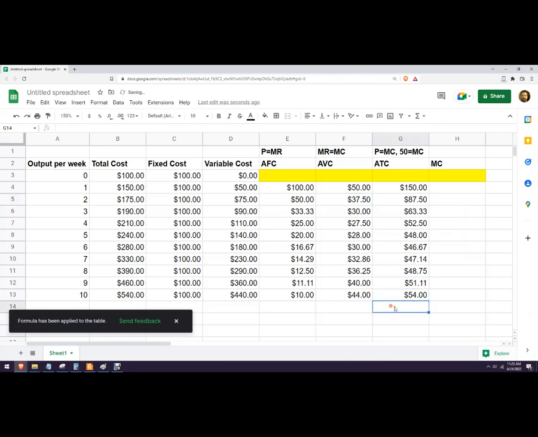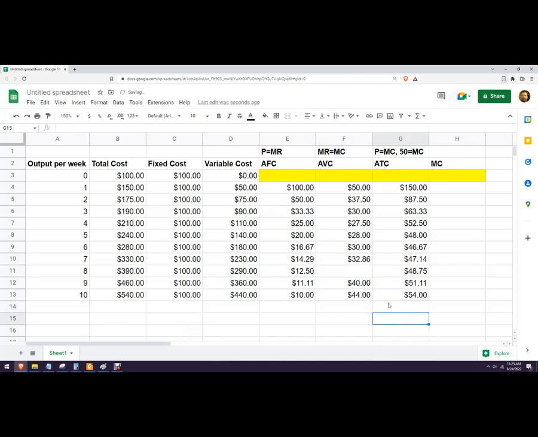Now, if you're working on a test or whatever, just know that average fixed cost plus average variable cost equals average total cost. So if you get one of these, let's say for some reason I didn't know that, okay? Average total cost is derived from getting this plus this. So if I just subtract this from this, that'll give me my average variable cost. Okay. So that can save you some time, or vice versa. Say you knew the average variable cost and you knew the average total cost, you could just find the difference between that, and that is the average fixed cost.